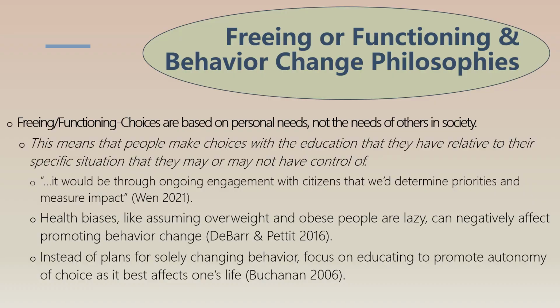Freeing or functioning and behavior change philosophies are the two philosophies that I identified most with from the text, and for my future as a health education specialist are the two philosophies that I probably would merge as I deal with clients and communities. Now, freeing functioning means that your choices are based on your personal needs, not the needs of others in society. And this is important because realistically, people are going to make choices with the education they have relative to their life, right? So they may or may not have control of specific situations in their life, and that's what this philosophy really identifies.